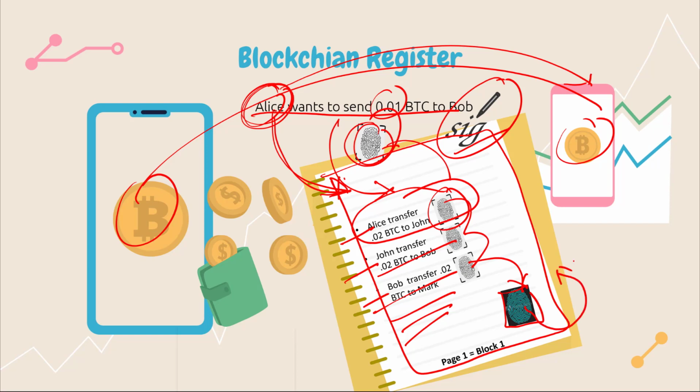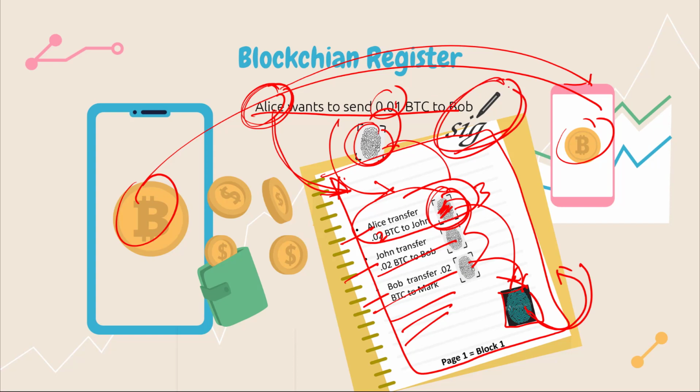So this is how the blockchain maintains the integrity of the whole blockchain, of all the coming blocks. If anything changes in this transaction here, let's say later on Alice wants to change this 0.1 to 0.2 or 0.3, that's going to change this hash, that's going to change this hash, and it's going to change all the hashes in the coming blocks.